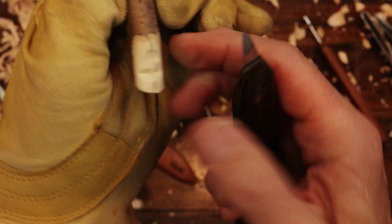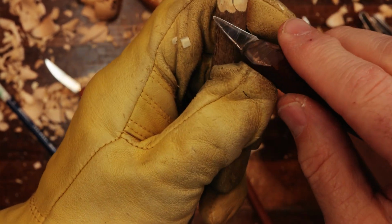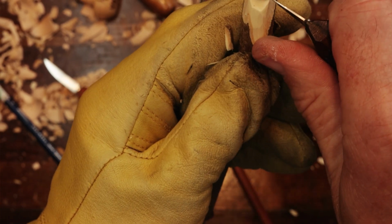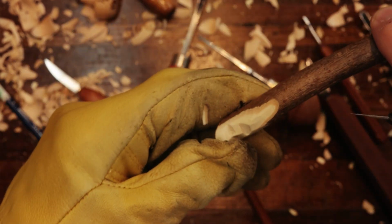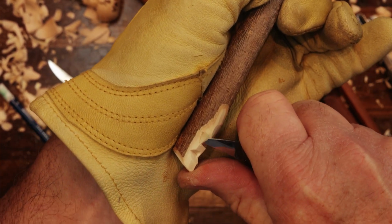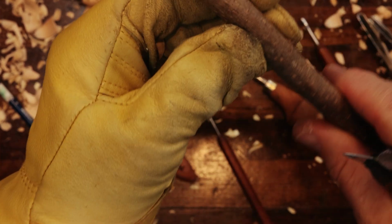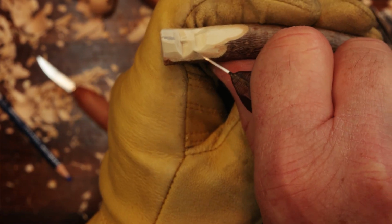I'm going to turn my wood. I'm going to come down here a little ways, and that way we can put our hair in after a while. Now I'm going to try to hold this guy and put in our small lines. Now this is just seasoned basswood. It's just been cut off the tree about a month ago.